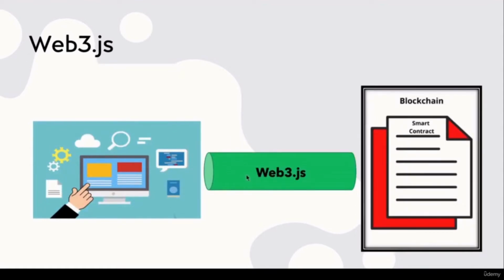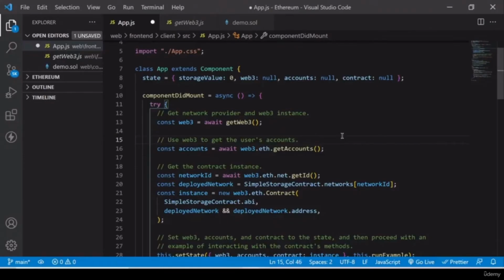Now it is clear in theory that web3.js helps us connect our real world website to the blockchain or the smart contract deployed in the blockchain. But it would be great if we could see it in a practical way, with a bit of coding. So let us go and check one of the examples. In this example, we will be using Truffle. If you remember, we did this in the Truffle course; for reference, you can also check our Truffle course.